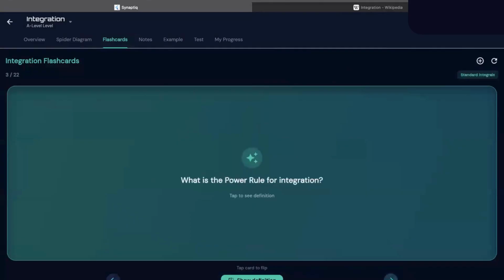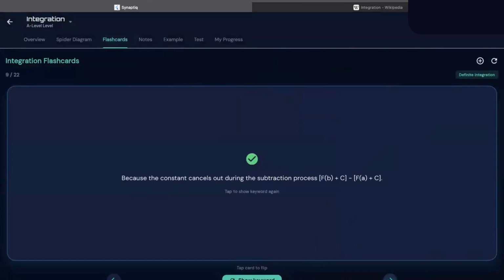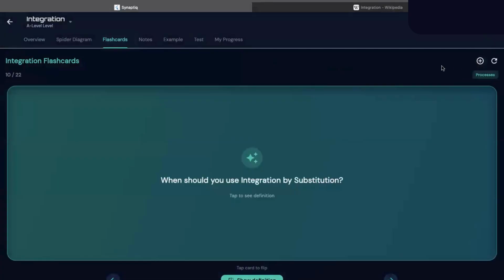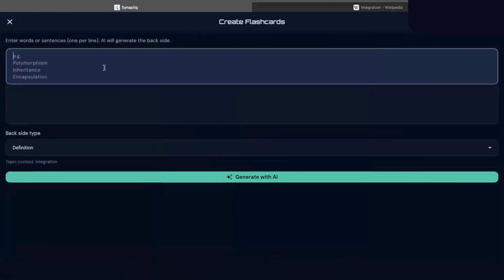Normally there are 20 to 25 flashcards which are automatically generated by the AI. Obviously, since people like to create their own flashcards, I added this part, where you can create your own flashcards. You create the front side of that flashcard. In this case, I'm going to say, what is an integral? Now I can add one more. I can say, how to integrate between a curve and the line of y equals, let's say, 7.